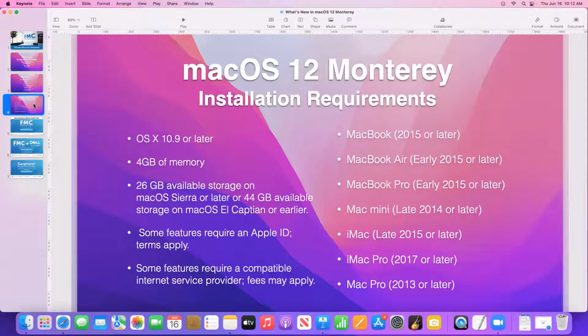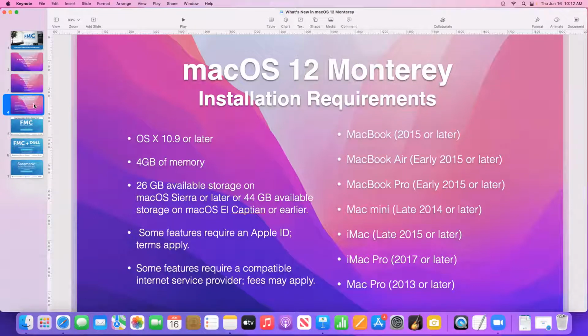In order to install Monterey over an existing version of macOS, you need to be running at least macOS 10.9 Mavericks or later. You need a minimum of 4 gigs of memory, and that shouldn't be a problem because most Macs now ship with a minimum of 8. So you should be covered there. More memory is always better.